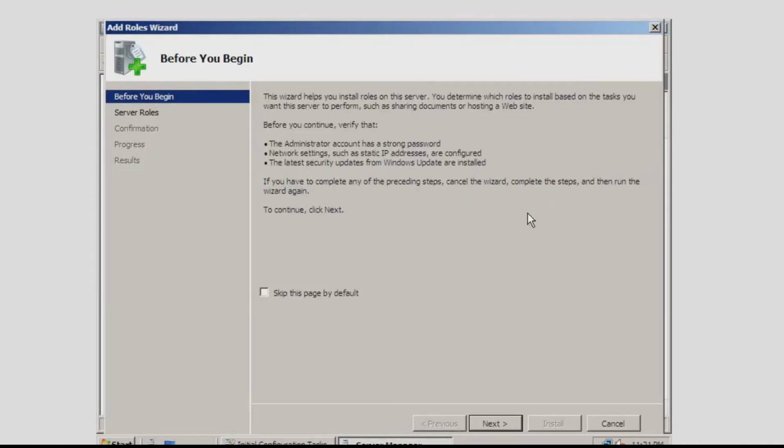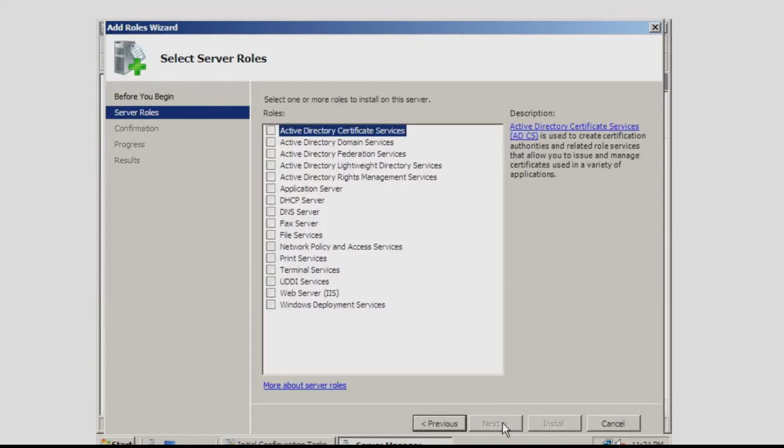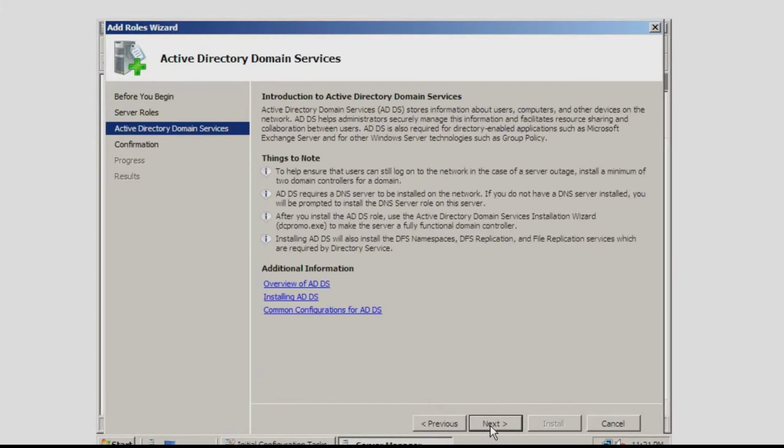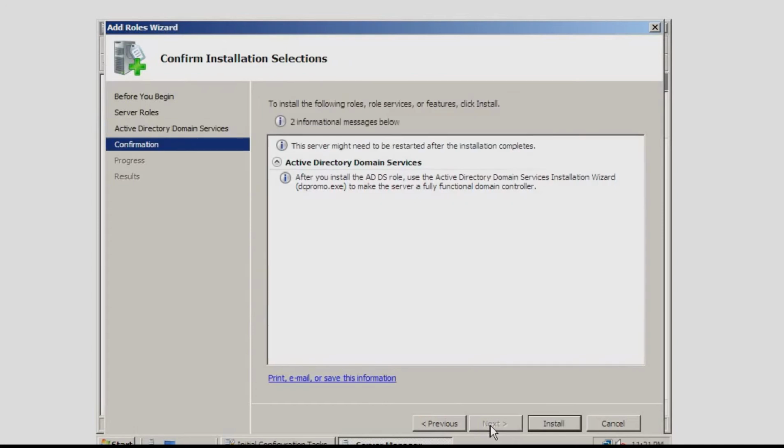Click on Next. Select the checkbox that says Active Directory Domain Services. Click on Next again. Click on Next. And then select the option to install.